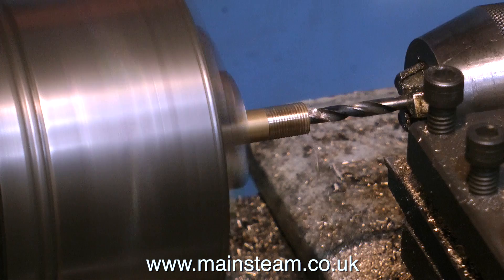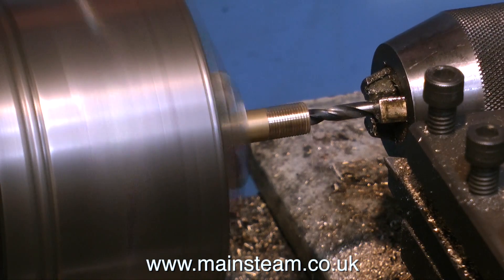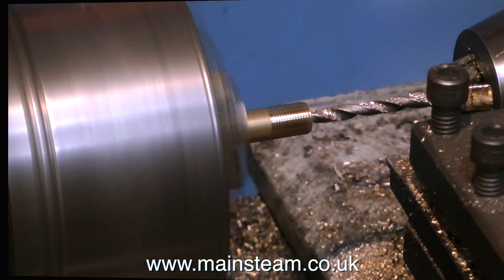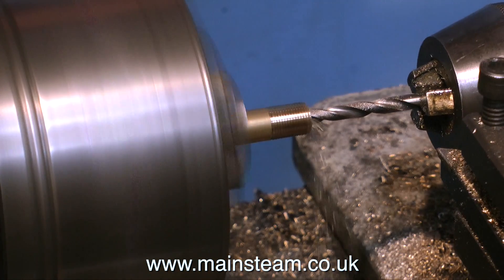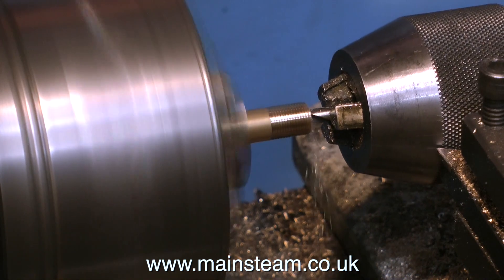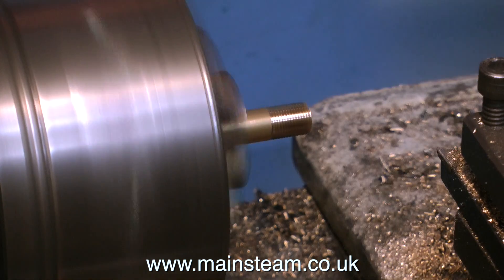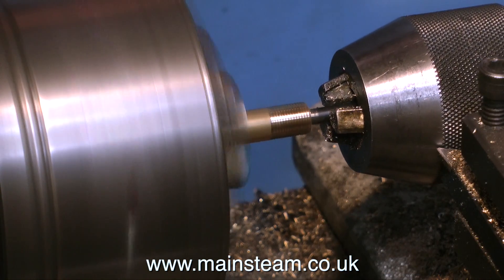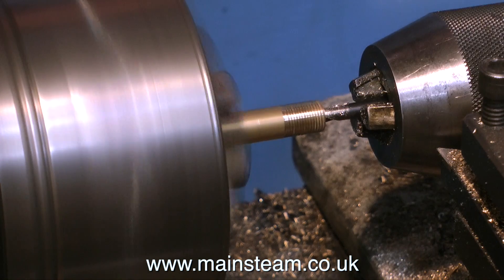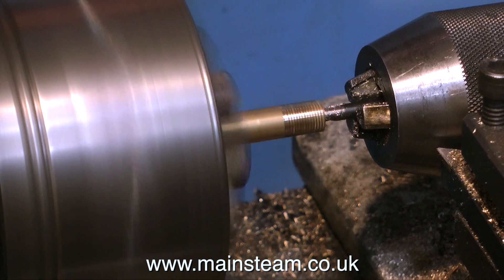Now I'm repeating the process on the other piece of brass, so I'll end up with two thick wall tubes. As you're drilling these pieces of brass, make sure that you clear the chippings frequently, particularly when you get right up to the end of the drill. If you get past the fluted area, the hole will become solid with brass chippings. And if you do keep piling on the pressure, that would probably cause the drill bit to break in the work — and a water pipe with a broken drill bit in it is going to be quite an ineffective water pipe.